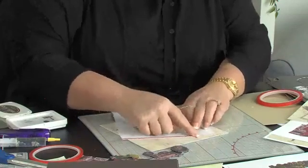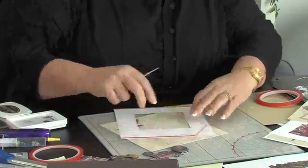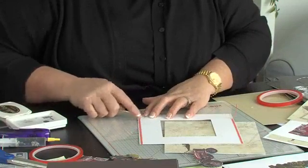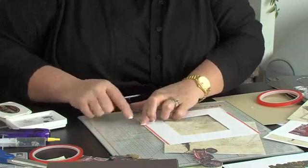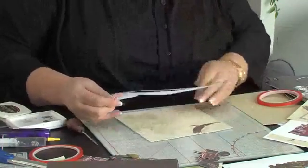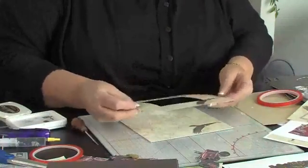Also, this red liner, the waste, is actually quite static, so it can tend to stick to your fingers, and if you're using a lot of it, one of the things that I'd suggest is you get some talcum powder and pop that on your fingers, because that's one of the things that stops it.